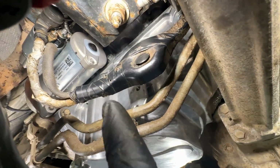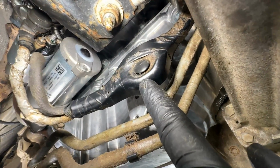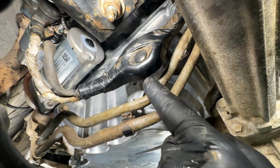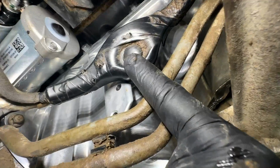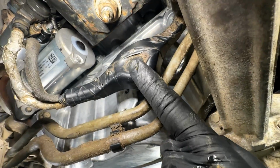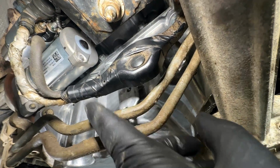The other one is the power wires coming down to the starter. So it has a little push pin right here that used to push into the side of the pan. But again, you really don't need that. And if you really wanted to, you could put it back, zip tie it through one of those holes and make it secure and make you feel all warm and fuzzy. But it's not needed. It's a nice stiff cable. It's out in the open.